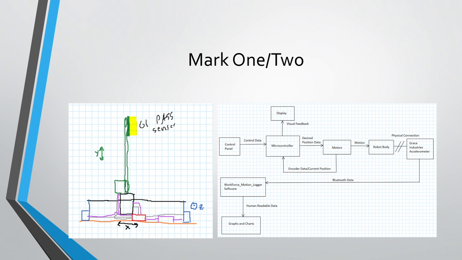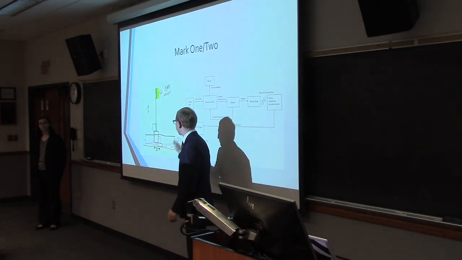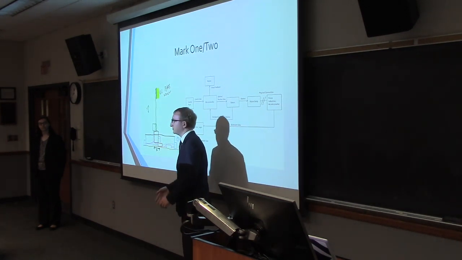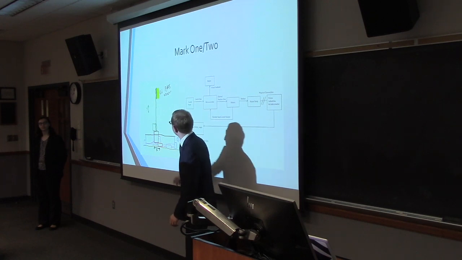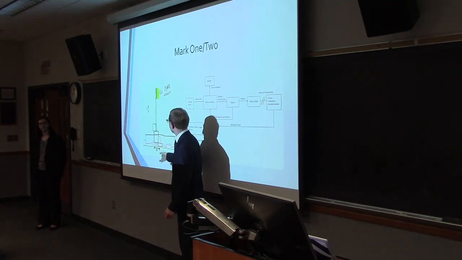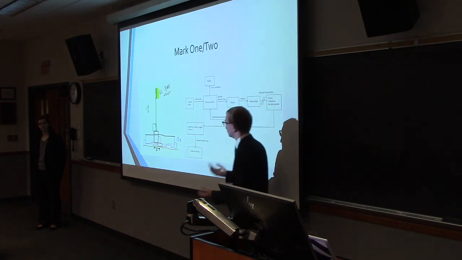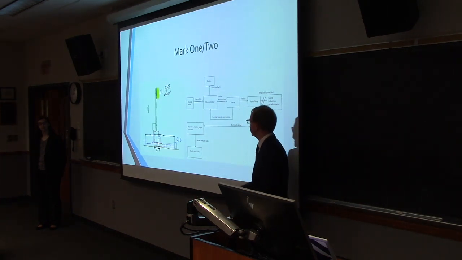Here we have our initial design for our Mark I design and our Mark II design, where our Mark I was a singular horizontal axis going back and forth with the belt design I mentioned, and with Mark II being both the x-axis of the belt design and a vertical axis of a pulley design to accomplish the two axes.